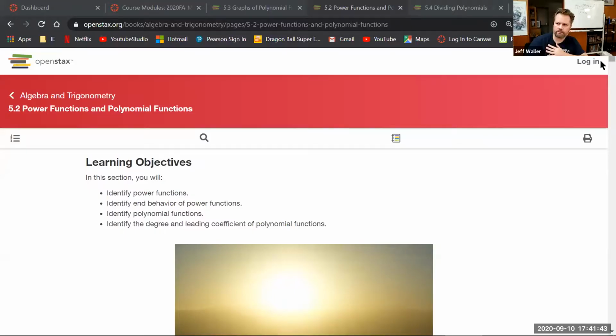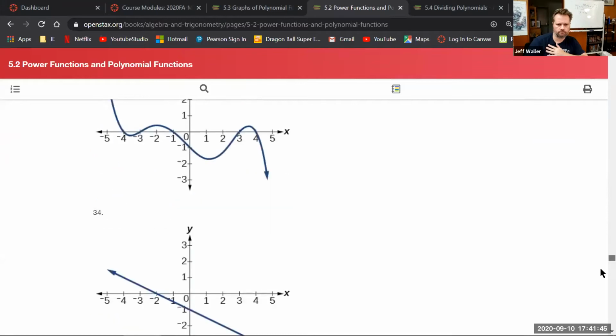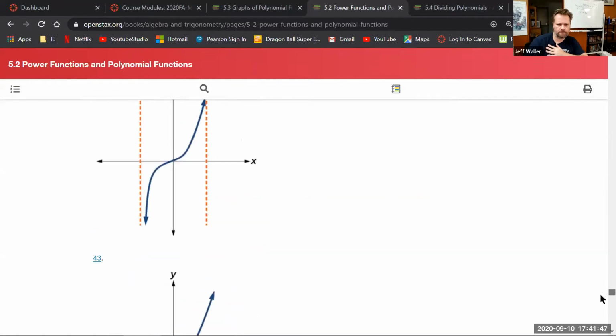But go ahead. So for 5.2, there was a question. It was showing a graph, and it was asking if it was a polynomial, but it had 2 asymptotes on the side. Yes. I think we actually talked about that one. That one can't be. It's the one that's got the lines. I said it might be some kind of a trigonometric function, right? Let's see, which one is it? I don't recall. See if I can find it. There it is.